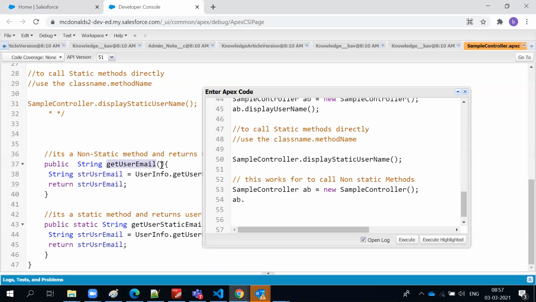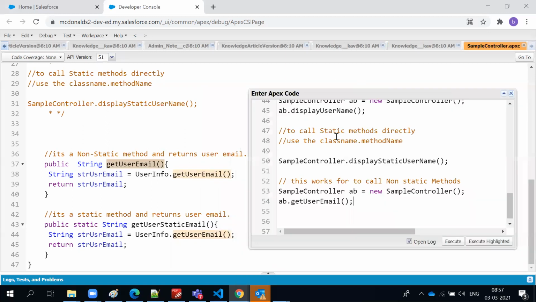This is a non-static method. I don't have a static keyword here. I'm just simply calling the method, but it is returning me a user email. The user who logged in, I'm getting his email. Calling ab dot get user email would return me some value. What value? The user email value. Either you can do a system.debug directly here. What is it getting?